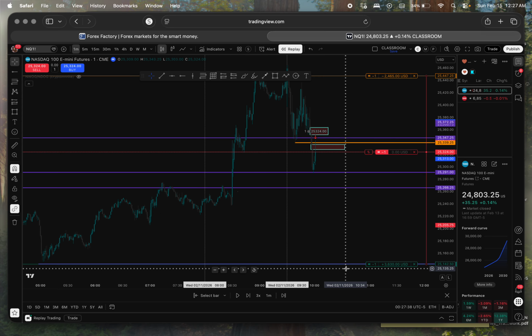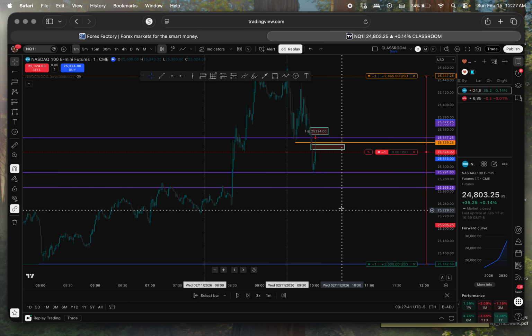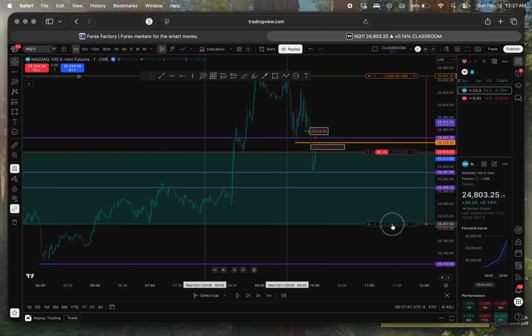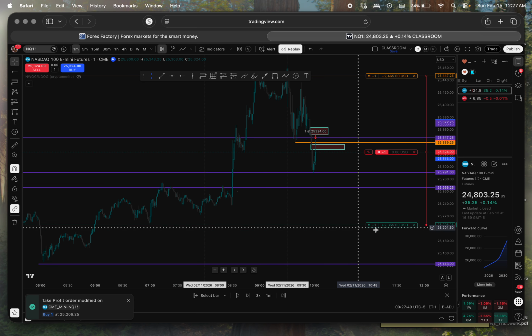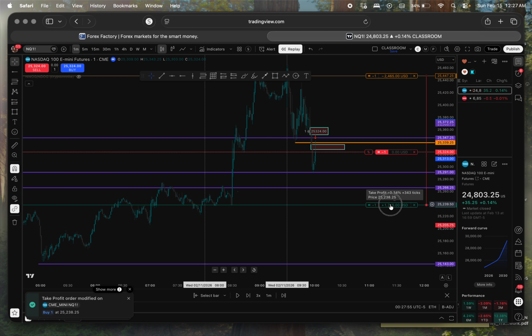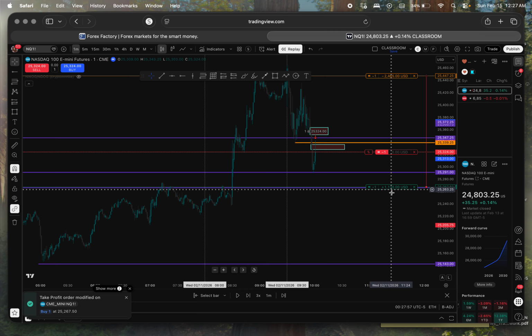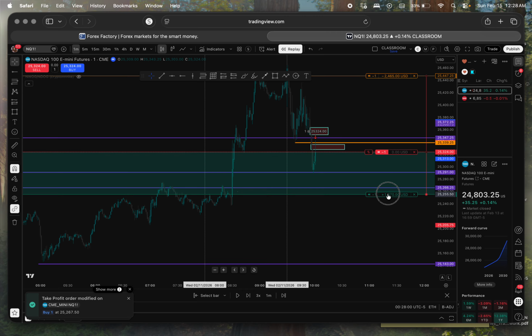Most people like to put in multiple contracts and then they can take out partials, because let's say price never hits this area. What if it only comes up to right here, this line? Well, at least you've made $2,000. What if it doesn't even come up there? What if it just comes to this line? Well, at least you've made 1,700. What if it doesn't and it comes just right here? At least you've made 1,100. The goal is to make something.